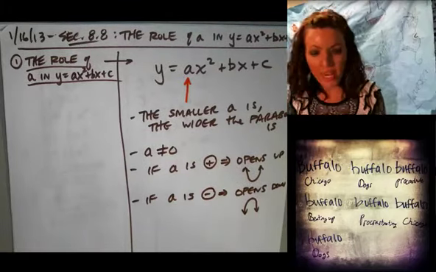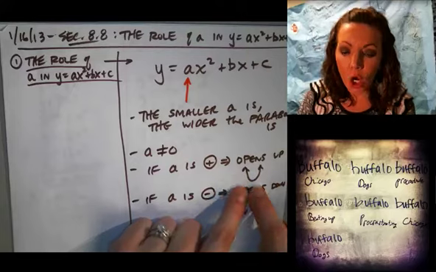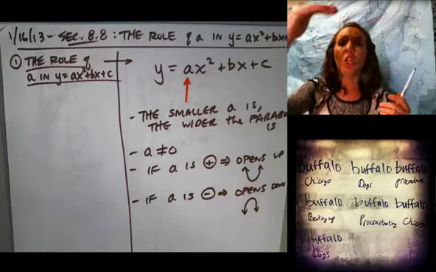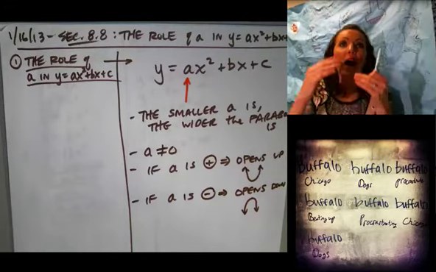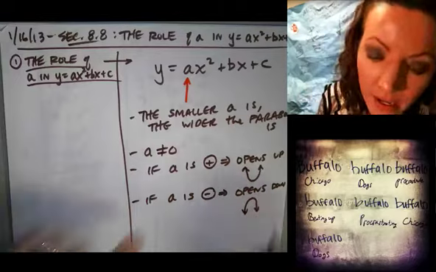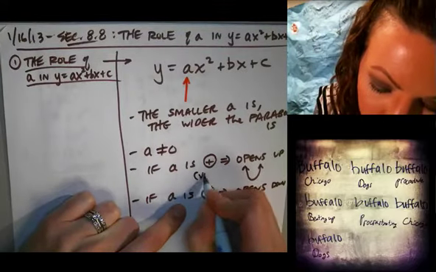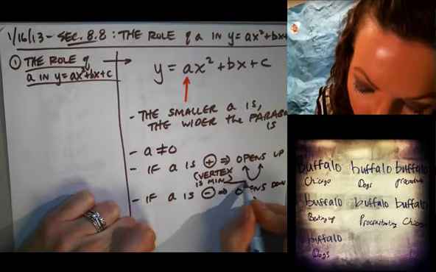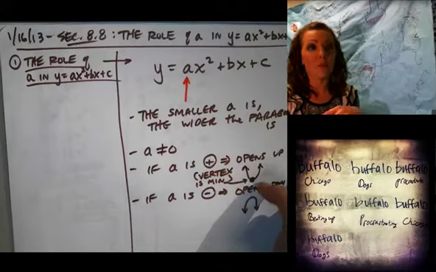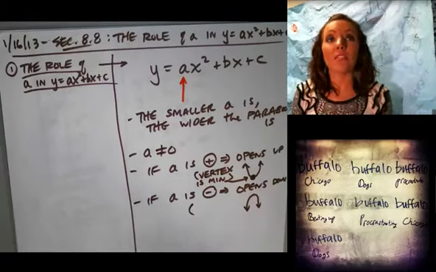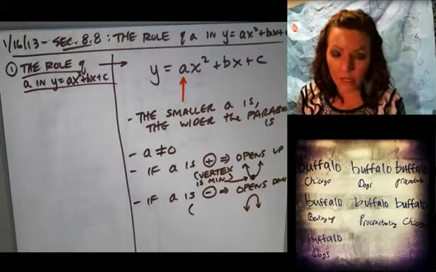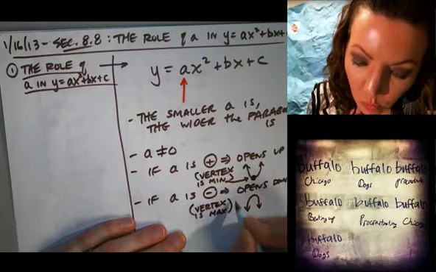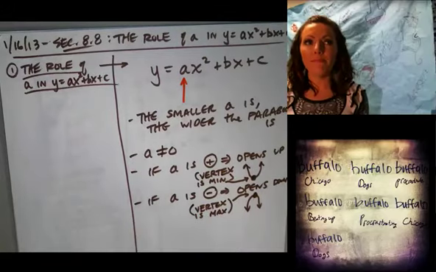Now let's just really quickly go one more time. If it opens upward, does that mean the parabola has a low point on the graph or a high point? A low point, or a minimum. Okay, so then the vertex is a minimum. The vertex is right here, and that is the lowest point the graph is going to be. Now, if it opens downward, is the vertex the highest point or the lowest point? The highest, or a maximum. Good. So, check out how easy your homework is going to be tonight. Everybody have that? Yes. Okay.